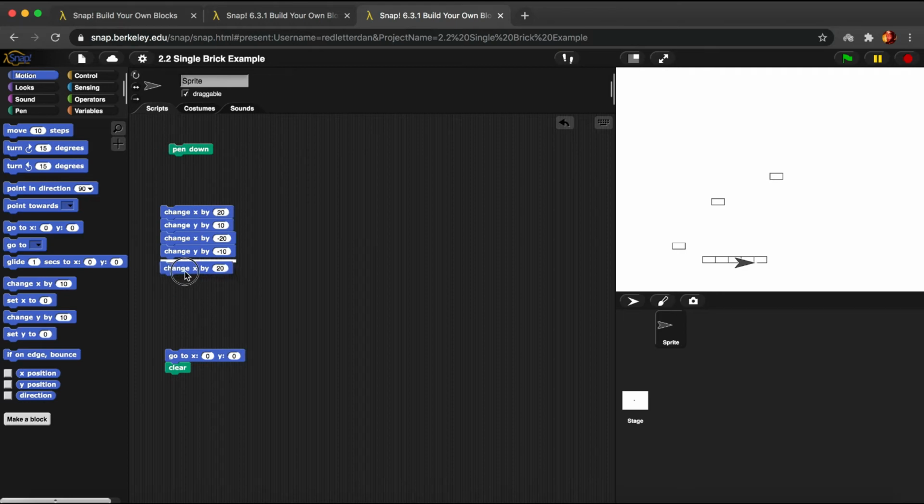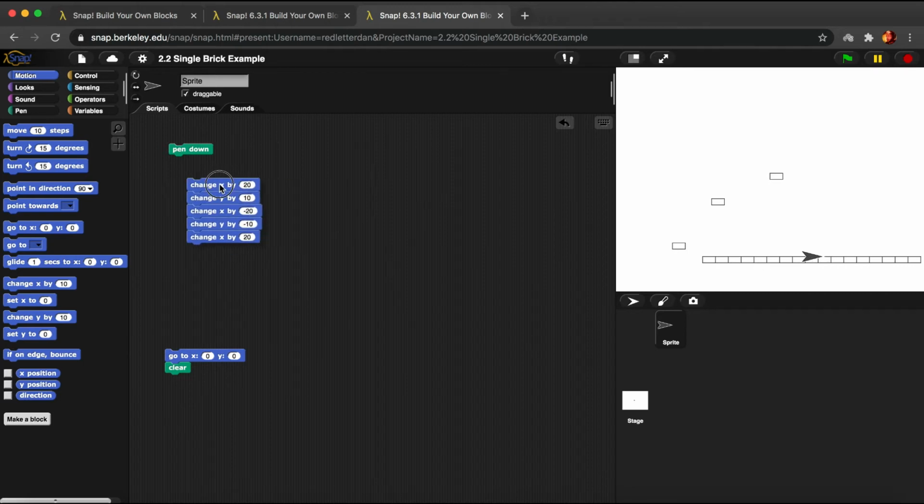So you can see if I were to put all of this together and continually press it, I'll create a line of bricks. So you already know how to create a single brick, and now you know how to create a row of bricks. So the next step we need to think about is when we get to one side of the screen, how do we move it up and then have it start to draw bricks going in the opposite direction? And then repeat that until it goes all the way to the top of the screen.